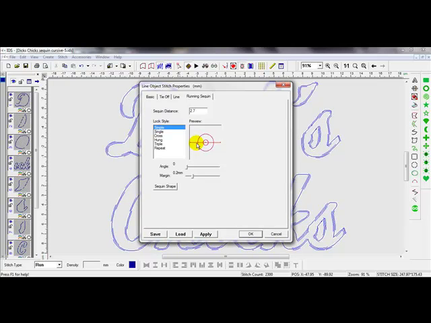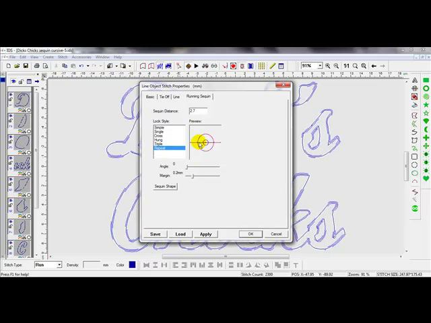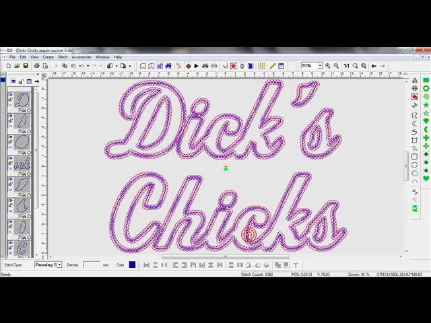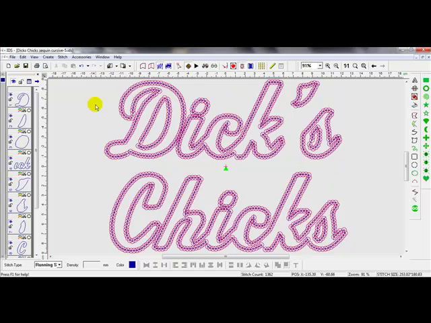So 0.2 millimeters from the edge of the sequin. I'm going to use the repeat because what it will do is kind of like a bean stitch. It will go forward, backward, and then forward and really secure that stitching down. We're going to go ahead and hit apply and then hit OK, and you can see now that we've got the overlapping sequin in the design.